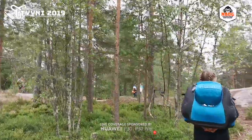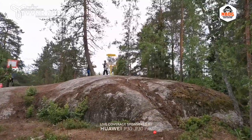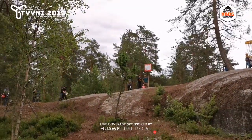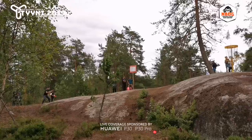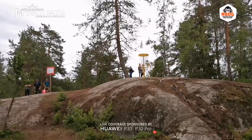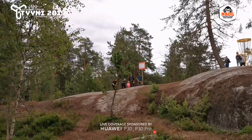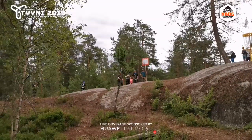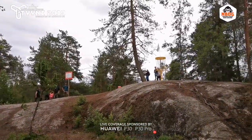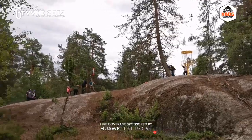Eirick is looking at the green, pondering about the risks and rewards included in this attempt. He is just outside circle 1, and he does exactly as Eagle does and lays up on top of that hill. The players are very well aware of what can happen. Leo decides to lay up as well. He has about 3 meters left after that.